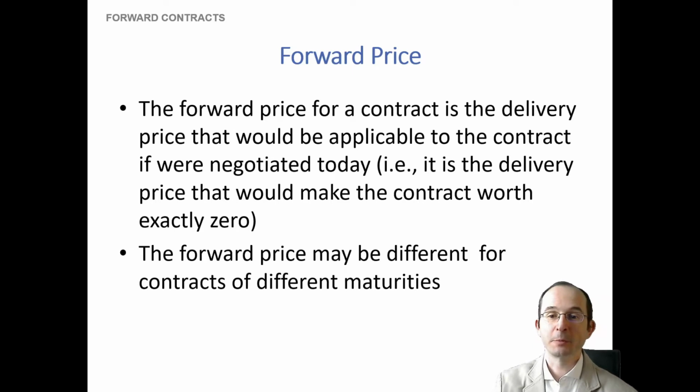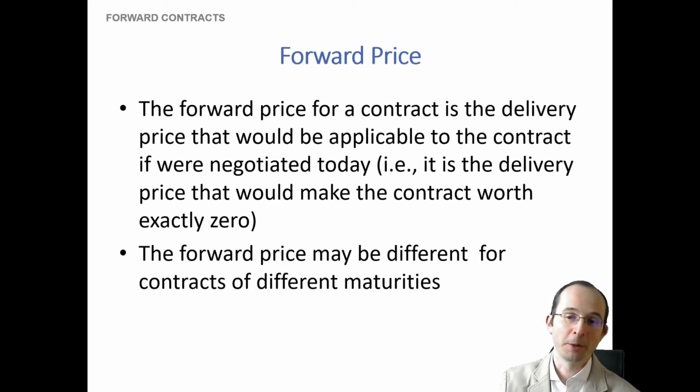And of course, with different maturities, the forward price may, and in fact should, be different. And this is true of the futures price as well, because if both parties agree that the fair price of, let's say, gold is $11.75 in April, they may have different expectations about what that equivalent price would be in, let's say, June. And so the June price would be set separately from the April price, just based on the supply and demand of people who want to buy and sell June gold futures. And therefore, that price may actually be quite different.